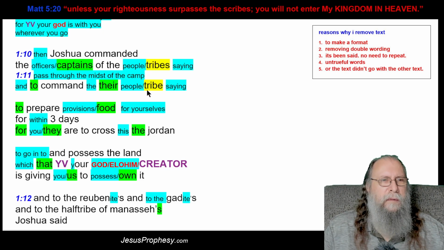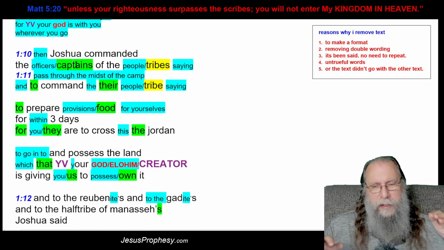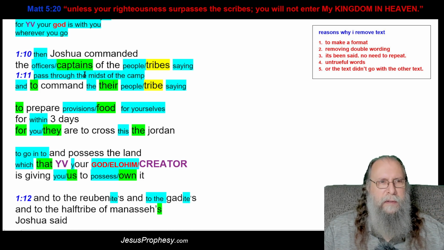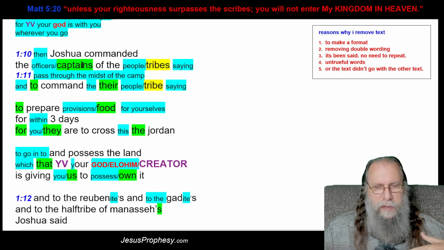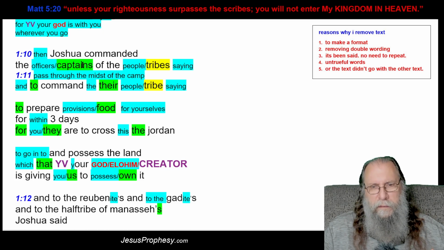People to tribes, command their people, which would be tribe this time. They aren't officers, they're captains. They might be commanders. Okay, so this word here might be commanders later. I'm not sure. Like I said, I'll be editing it later because they had to assign. I know this is going to have to be commanders, okay, because they're leading, say, 800 to 1,000 men.